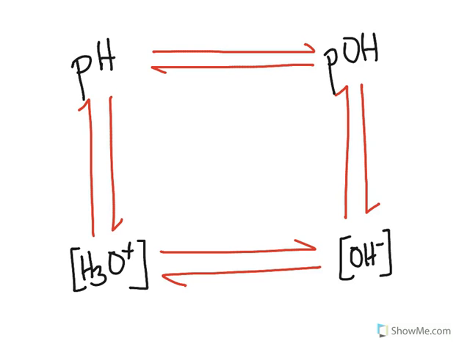So let's start with the top. If I'm going from pH to pOH, I understand that the pH scale runs from 0 to 14. So if I wanted to go from pH to pOH, the only thing I need to worry about is to subtract the pH from 14. So 14 minus the pH will give me the pOH. If I'm going the other way, then I just want to say 14 minus the pOH will give me the pH.